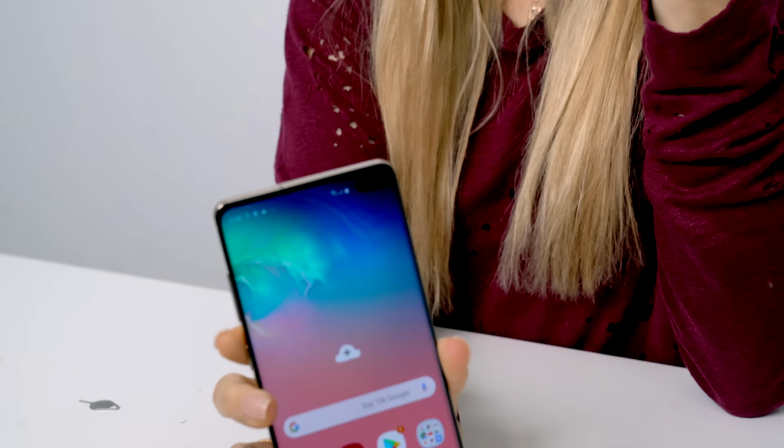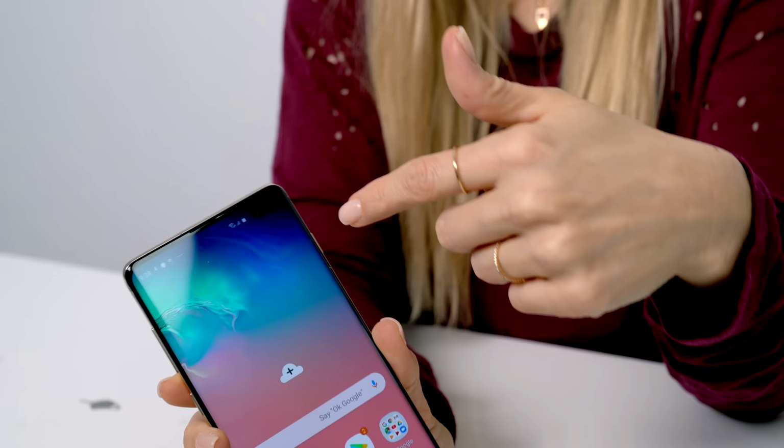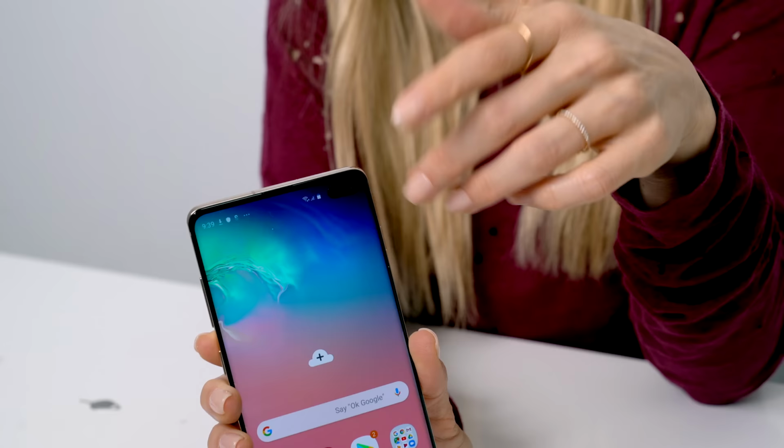All right. I think one of the things that a lot of people had been mentioning in a bunch of their reviews and online is how great they did with the backgrounds and trying to hide the notch. Well, it's not a notch anymore. It's the whole punch cutout. But you know what I mean.